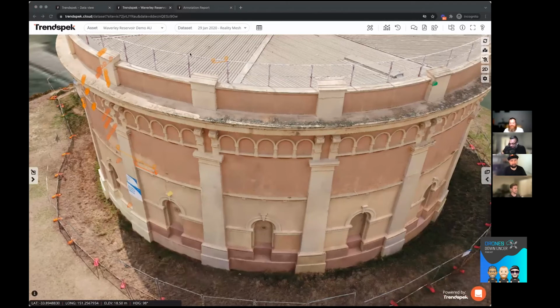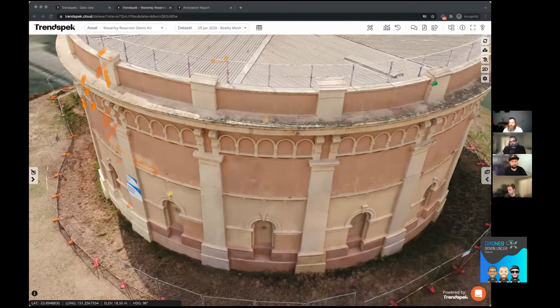So I guess for our listeners and viewers, what we've done now is obviously shown you, gone from a capture perspective, uploaded the data. Josh has obviously walked through the majority of the features that you'd use probably day to day once you put that asset in, and probably your customers. And we walked through 3 different assets, or data sets, I should say. So it should give you a fair understanding of the type of customers you can go and talk to.